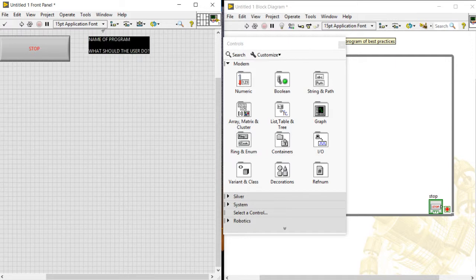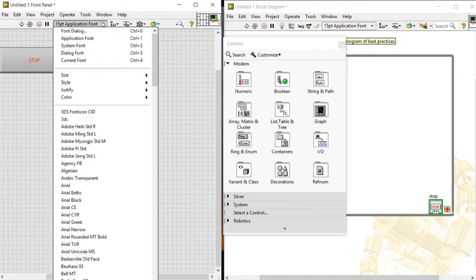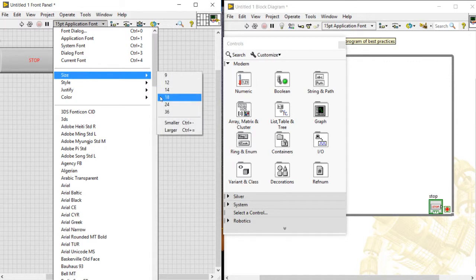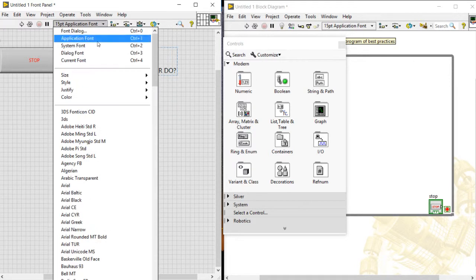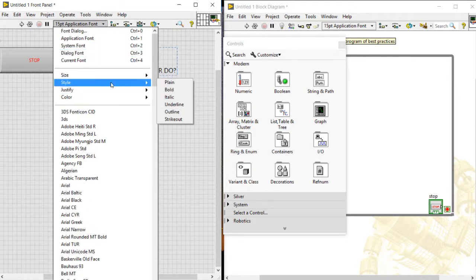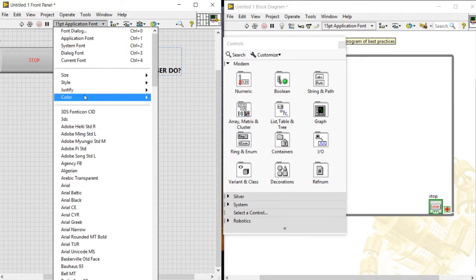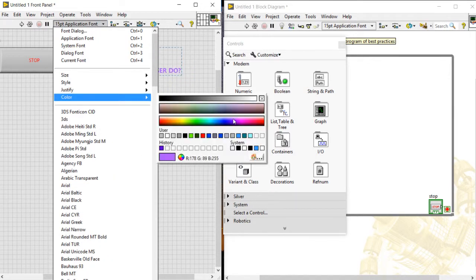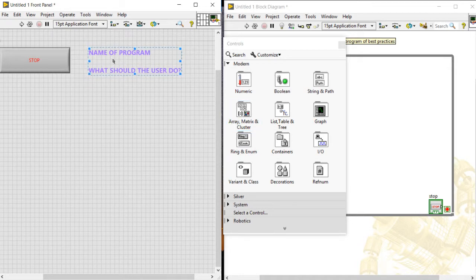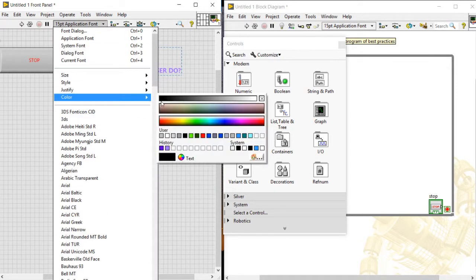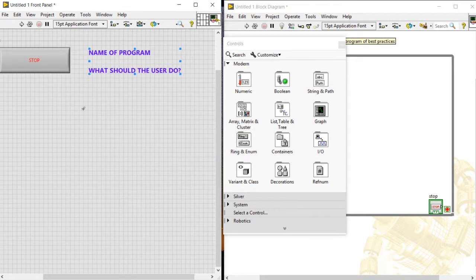In case you were interested, if you highlight text or just highlight a text box, I think, you can come here, you can make the font bigger, you can change it to bold. You can even choose coloring. I'm kind of a purple fan, so here we go. Let's get a nice bold color going. So we can customize this window.